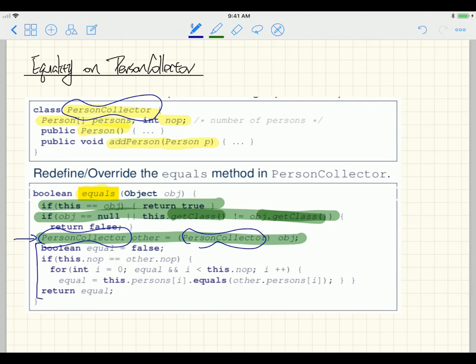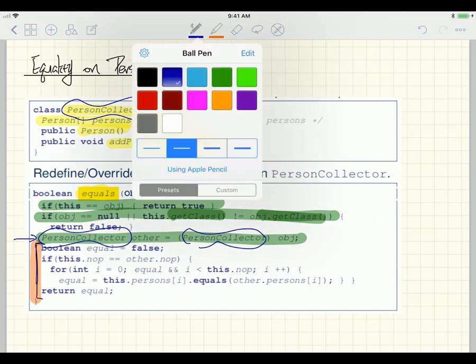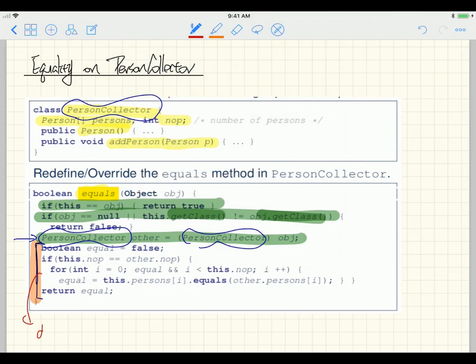One very common mistake. Starting from here, I want to emphasize that very hard. Over here, do not mention obj, because you have already cast obj into other. Only use other, because you can see over there, whenever you talk about other, for example, other.nop, right?